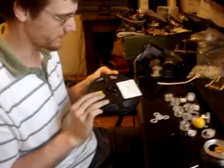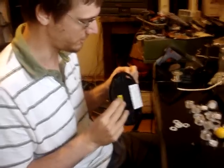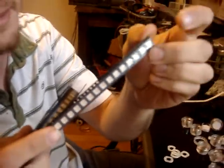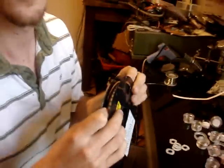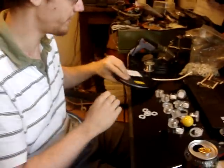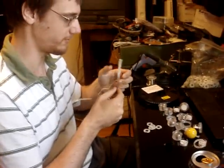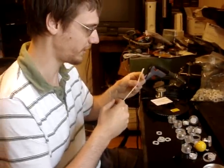This is how a lot of electronic components are packaged for surface mount components. These are SMD LEDs. Surface mount LEDs? Yes. And then I will have to do some resistor math to figure out the right resistance values I'd have to use on the boards to have the certain colors.